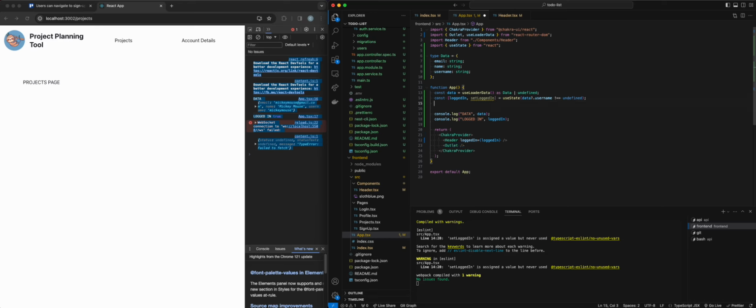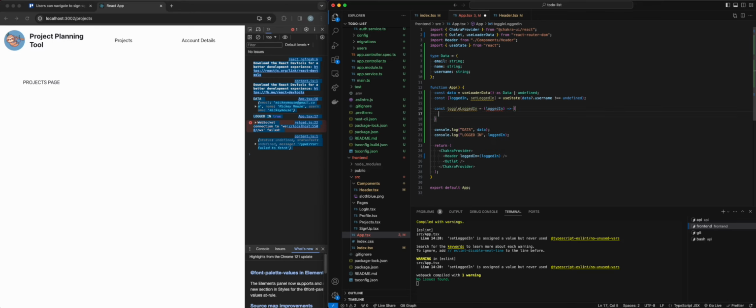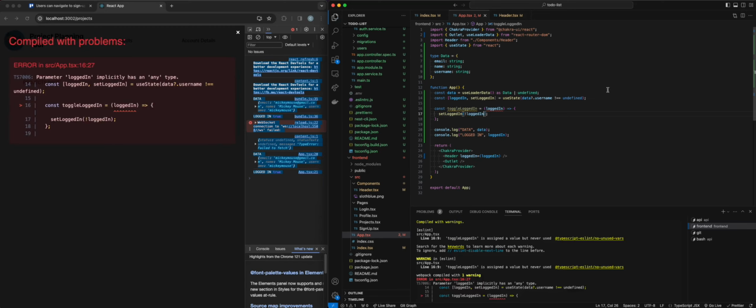So here I'm going to create a state or a function, and I'm going to call it const toggle logged in, and that is going to be equal to logged in, and then I'm going to set logged in, not logged in. I don't need to pass it in.